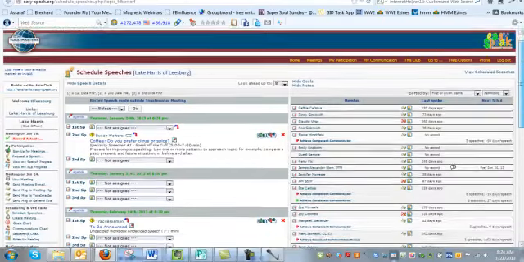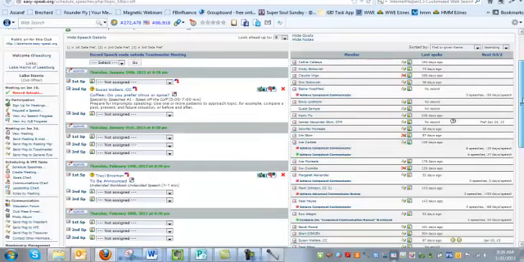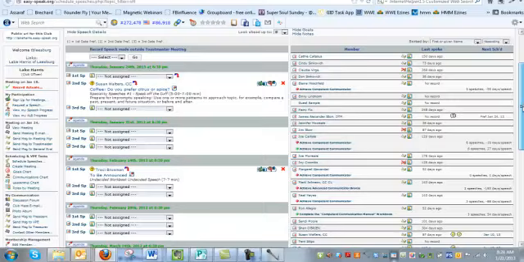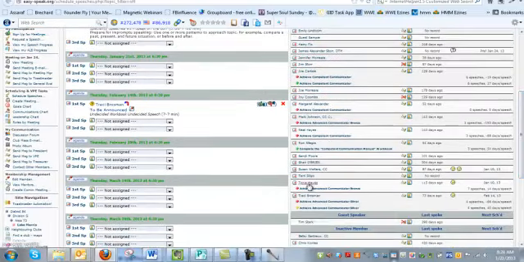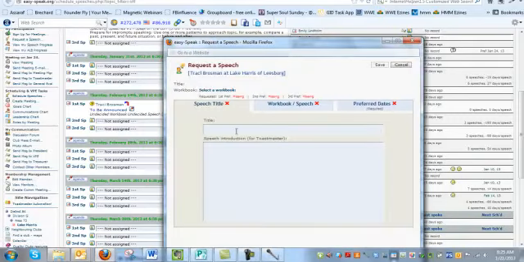It's not going to let me schedule a speech for a previous meeting, but if I click on Tracy Brosman right here, this little icon is request a speech. I can just put example for VPE video and hit save.